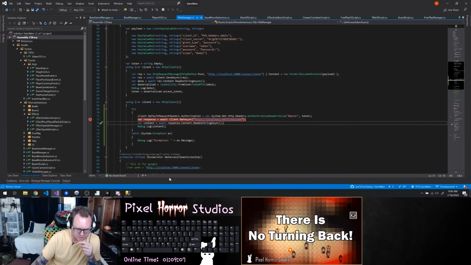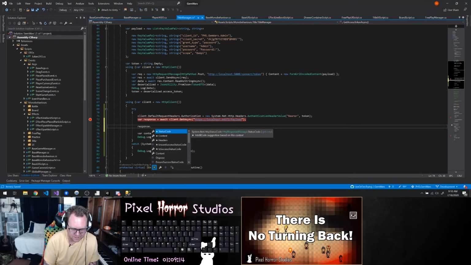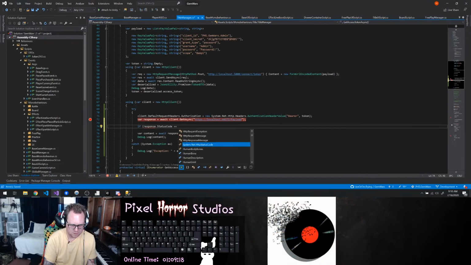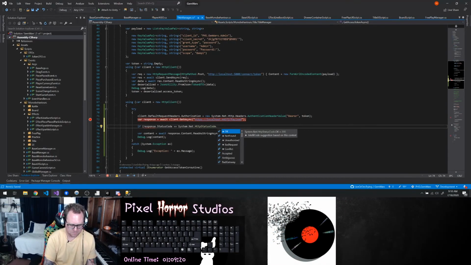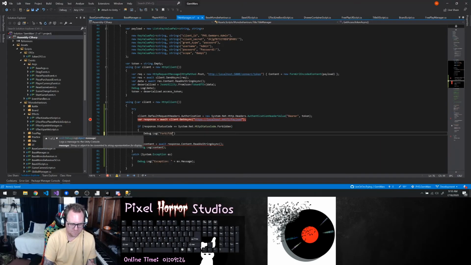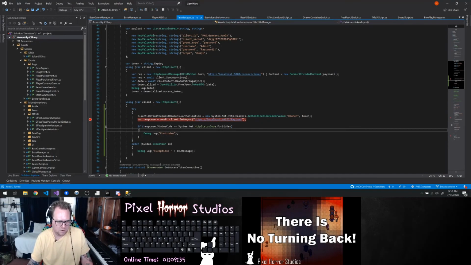So in the code, I want to get my response dot status code. We're going to say debug.log here forbidden. Okay.